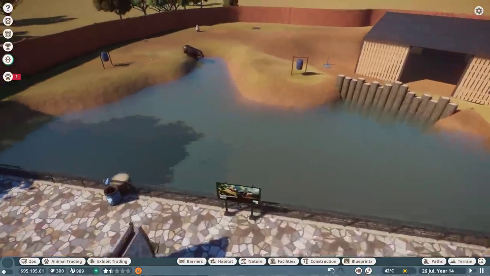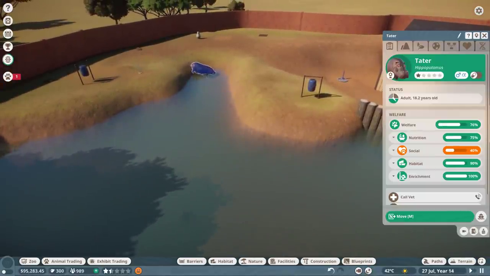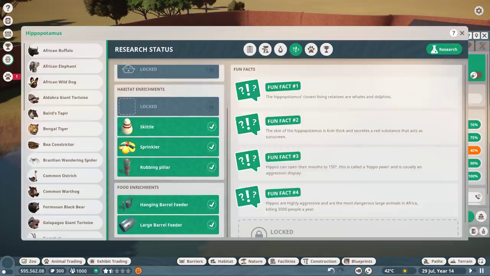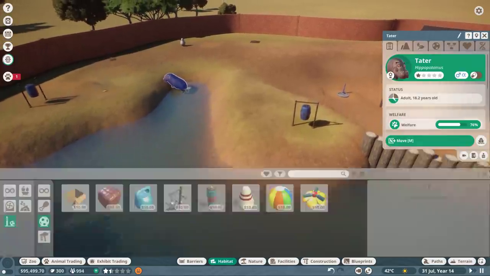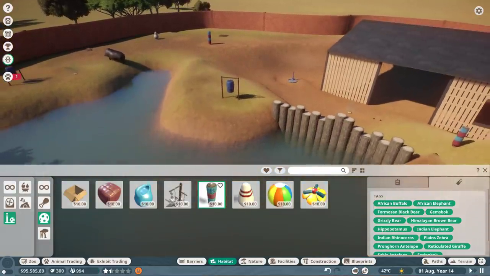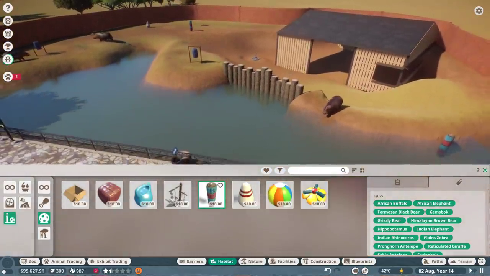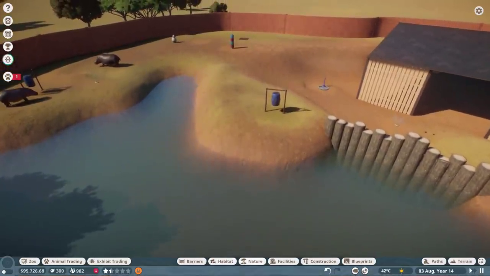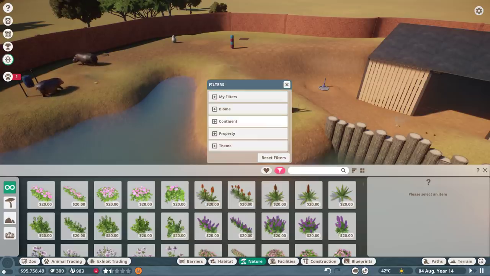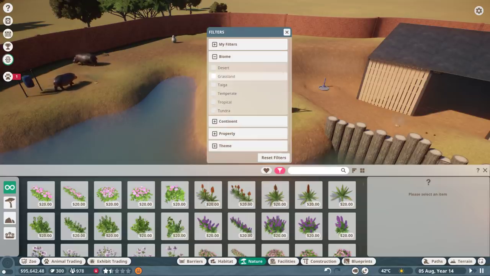Okay, so hippos are happy. We do have new hippo toys. Let's see here. We go into here. Ah, the rubbing pillar and a large barrel feeder. Let's just get a large rubber in here. And we need some plants, and maybe some rocks. Biome. I forgot.